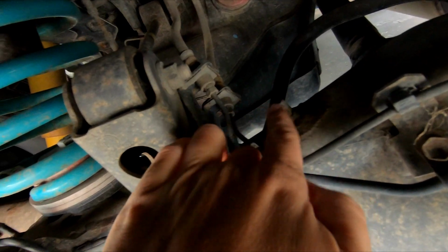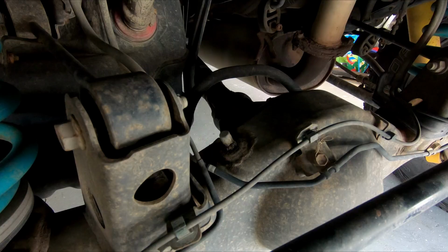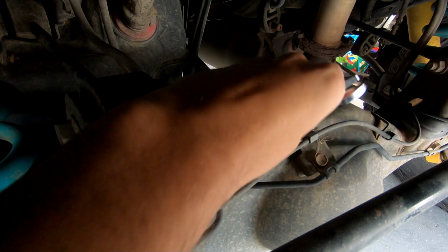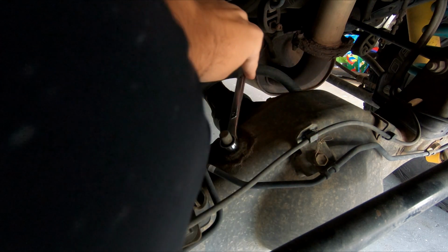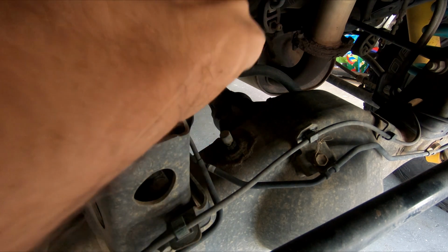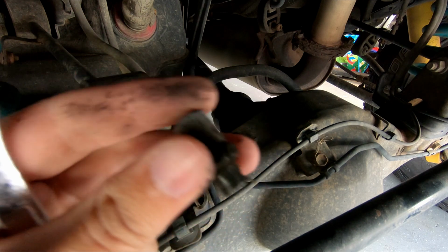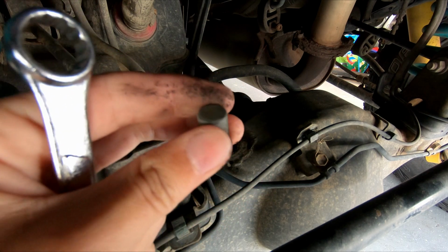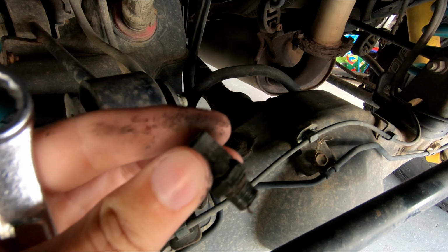This is the factory diff breather. The diff breather is going to be a 14, and I've got a box wrench on it. This vehicle has 295,000 miles on it, and you just saw how tight it was. I think it's fair to say that this thing probably isn't doing very much for me in terms of keeping my differential ventilated.